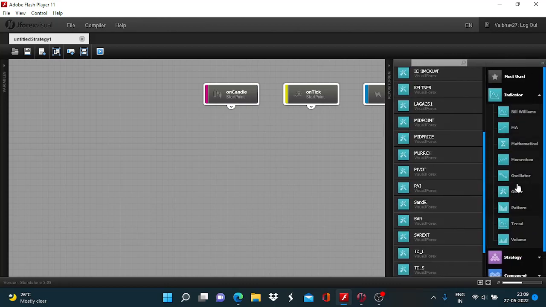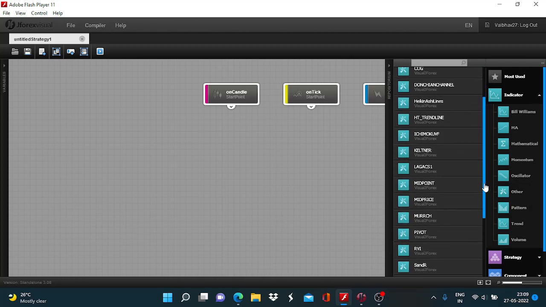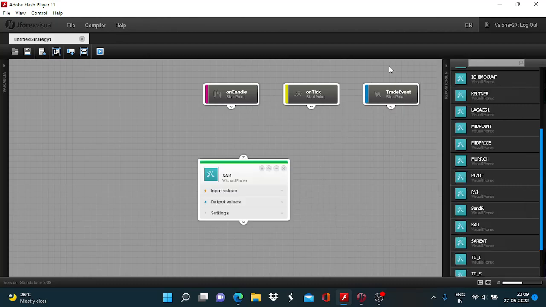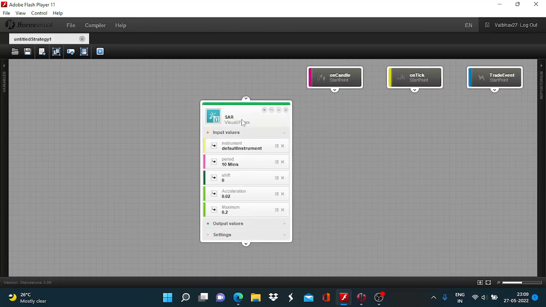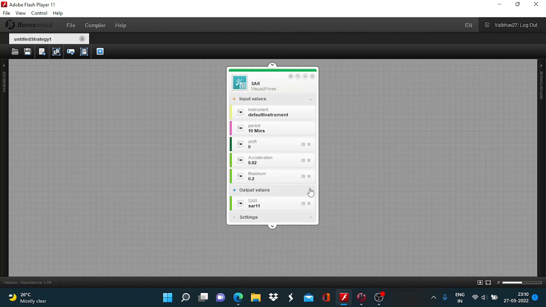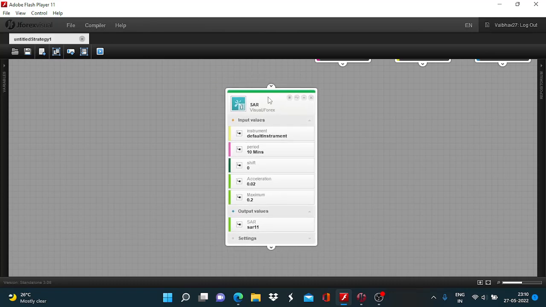You will find this indicator listed amongst the other indicators just below the RVI, below S&R, actually support and resistance, and this is stop and reverse parabolic, because we will see that most of the time when the underlying instrument is trending, we will get a curve which will be of parabolic nature. That's why it is called parabolic SAR, and we get this single output value depending on how we define these five input parameters.